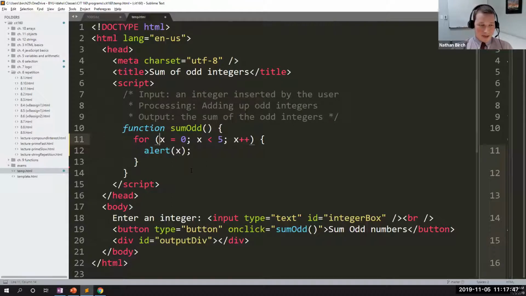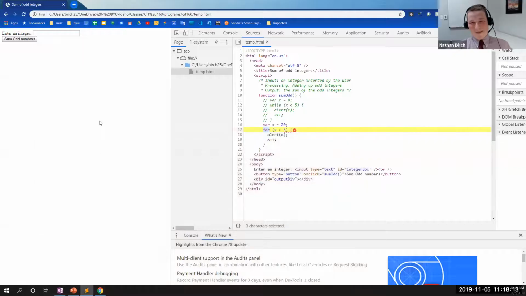Do you recommend let or var for variables? I recommend whichever one makes the most sense for you. They both work. Yeah, good question, Michael. If you Google in JavaScript which is better, let or var, or JavaScript let versus var, you'll hear a lot of controversial opinions on that matter. And I'm just like, hey, they both work. So whatever floats your boat.